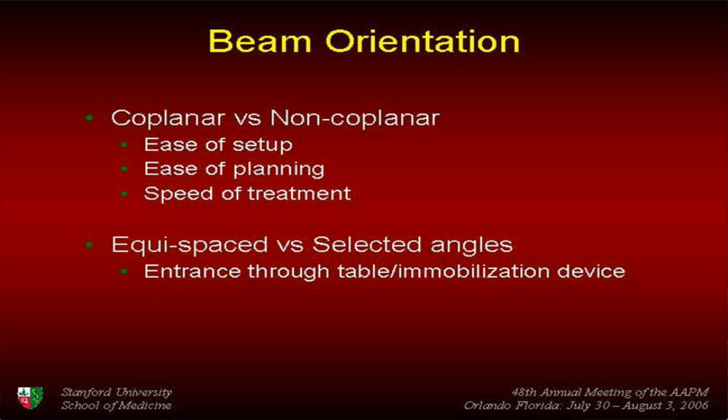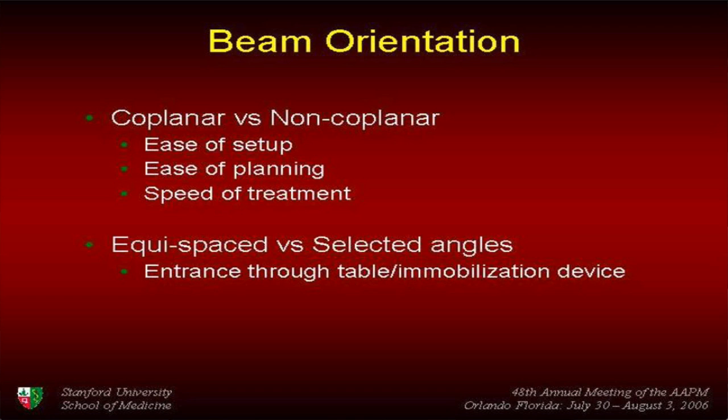In terms of beam orientation, coplanar versus non-coplanar, you have to ask yourself, what is the ease of setup? Nowadays, if you're doing image guidance and you have a KV imaging system on your linear accelerator, some of the implementations of those require that the table be in the standard position, 180 position. So that may be an argument against using non-coplanar fields.